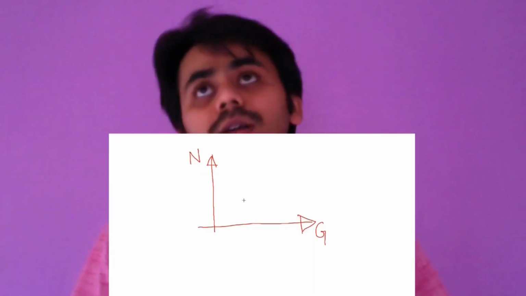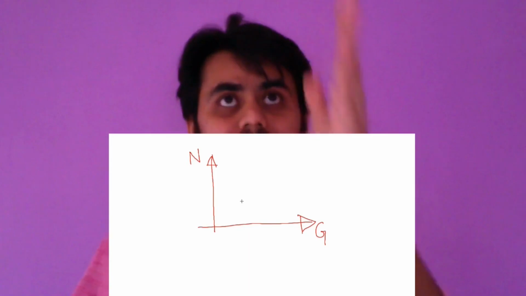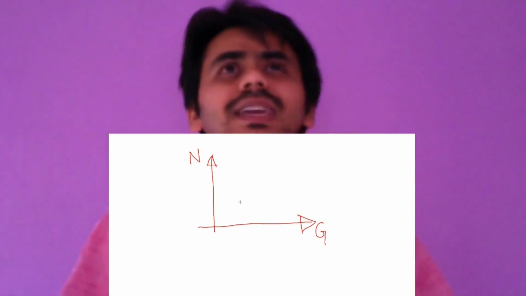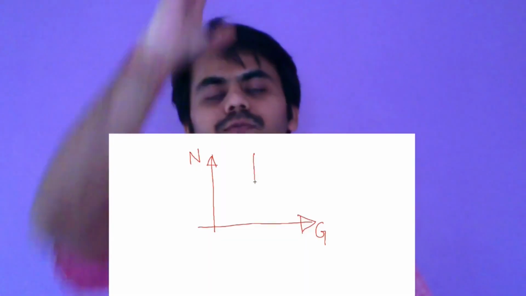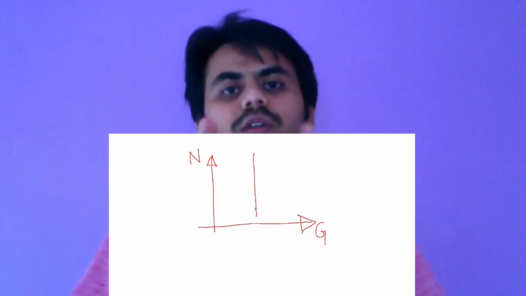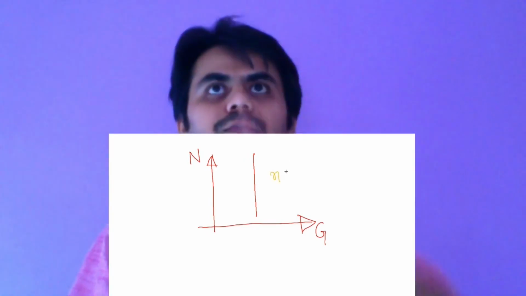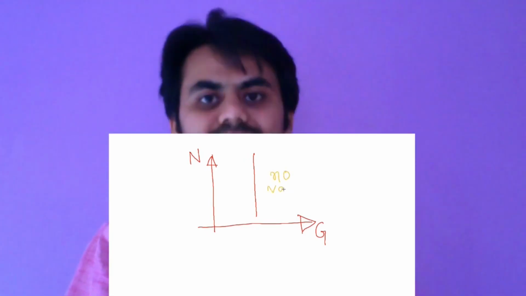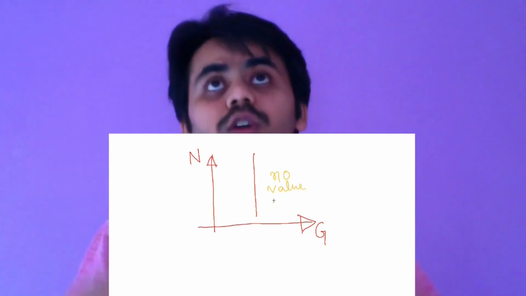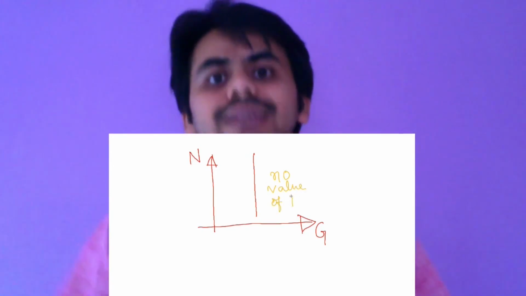That is what happens when you have a bad on the y-axis and a good on the x-axis. Now let's move to a different case, where we have a neutral on the y-axis and a good on the x-axis. In that scenario, no matter what the quantity of your neutral is, you will have the same utility. So it's pretty obvious that the utility curve will be a vertical line. No matter what the y-axis value is, I have the same utility. That's the idea of a neutral on the y-axis and a good on the x-axis.